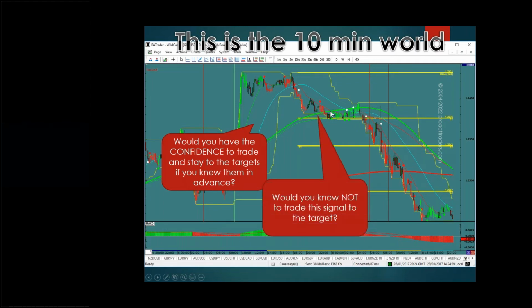Now, would you know not to trade this signal? I got a momentum signal to the downside. Would you know not to trade that, because you're going to trade right into the target? Yeah, I don't want to trade that. There's not 55 pips left. There's 55 from this line. That's why they made it. There's 34 here, they got 55. This is trade 2 for them, by the way. And then we get down here, and now it's 144 pips from the top.